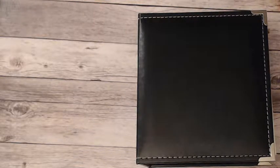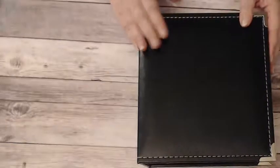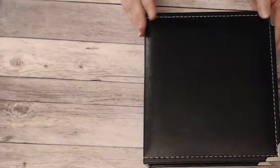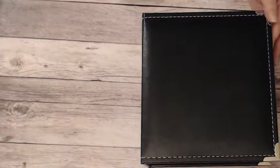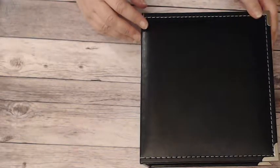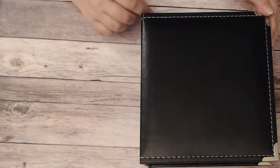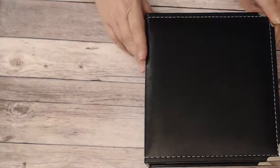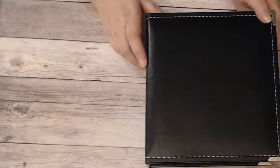Hi everyone, it's Kay. I have a photo album to share with you today. This photo album has pictures from my daughter's wedding reception. We thought it would be a fun idea instead of having a regular gift book for people just to sign — they would take photos and sign a little card, and we would get to put them in this book to remember all our guests.